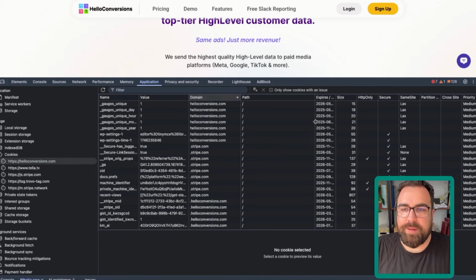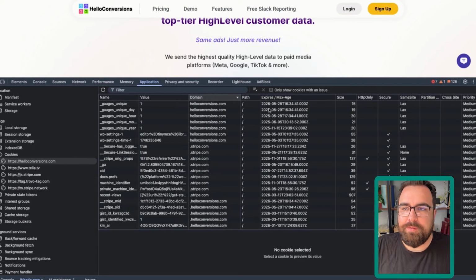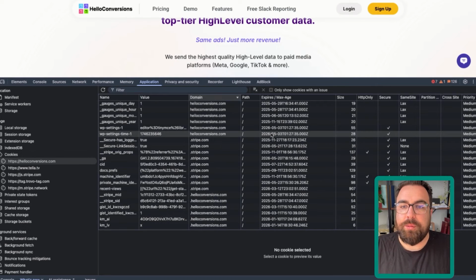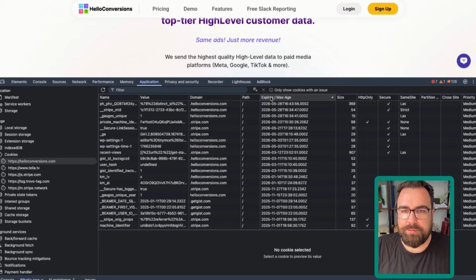When will that cookie expire, right? So here is where the expiration date is. And you can see some of these, I'm recording this on May 28th in Pacific time. You can see here that some of these are going to expire today. Some are set in the future. Some are set at the furthest out we could possibly do. So 1 year out, I'm not sure that will actually work, but there you go.